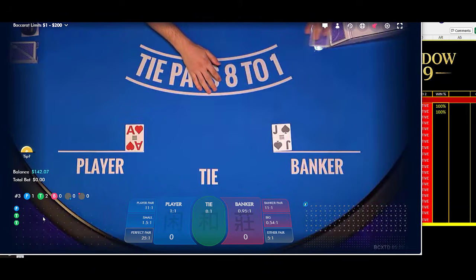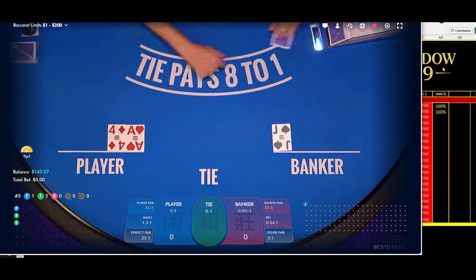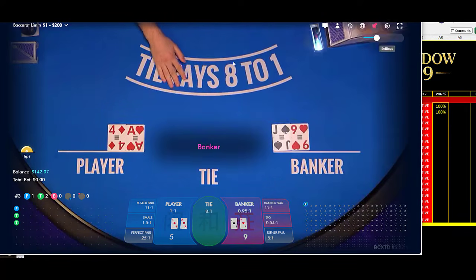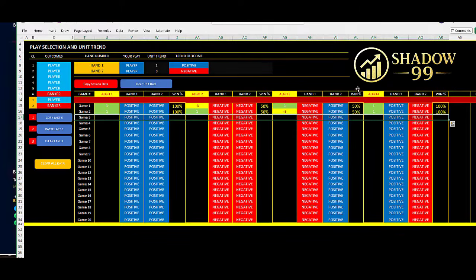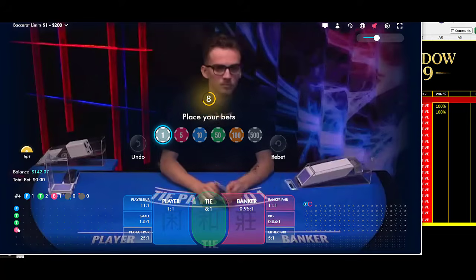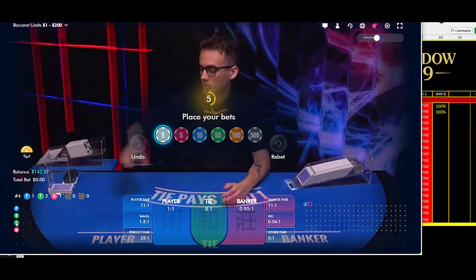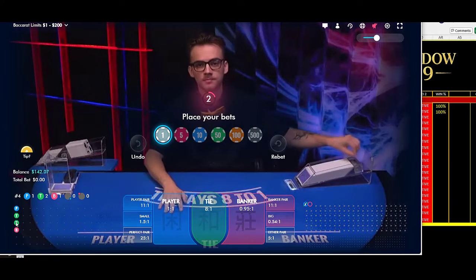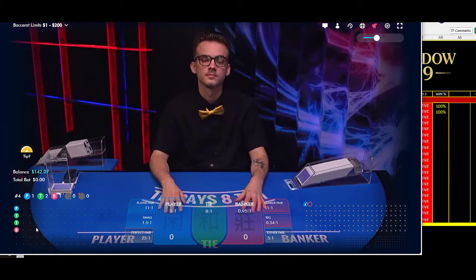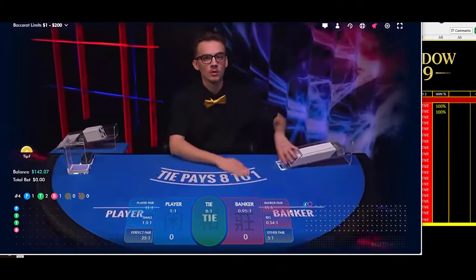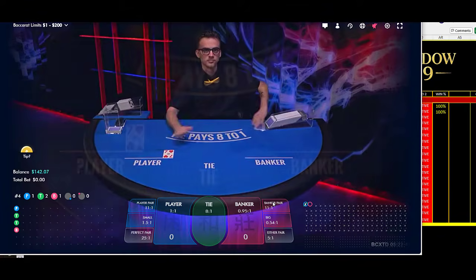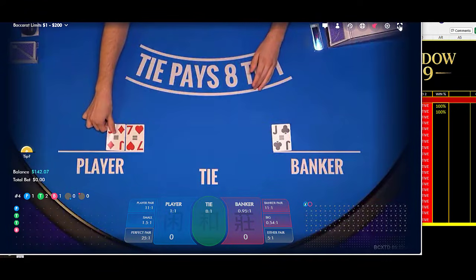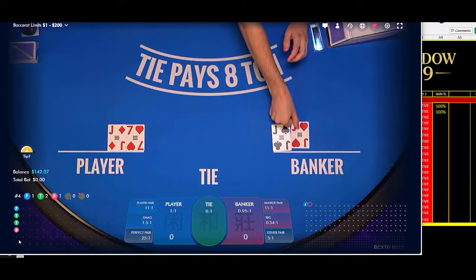This is literally at the very beginning of a game, and it appears that I'm not getting any type of slowing. All right, so here's what we're going to do, guys. We have quite some time because we've got to get analytics, so it's going to take a minute to get the data first. This is at the start of a shoe. There will be times where I turn this off because it'll kick you out. If you're at the beginning of a shoe and have to wait for analytics, sometimes it's best to cut it off and let it get a few outcomes first before you jump in.